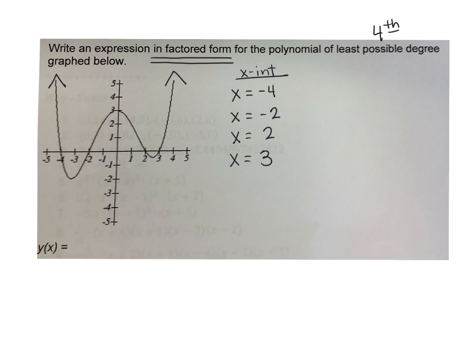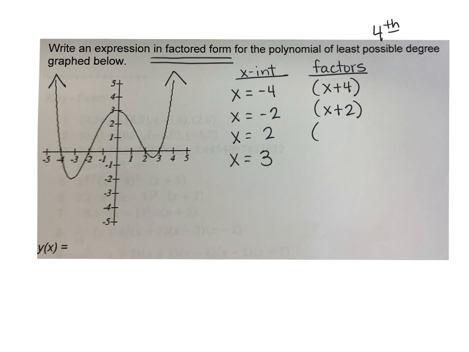All right. So the next thing I'm going to do is come up with what those factors are. So in order to end up with x is equal to -4, the factor I had to start with was x plus 4. Because when I move that 4 over, that's where I get the -4. All right, if I have the x-intercept at x equals -2, and I pull that back over, I have x plus 2 would be my factor.